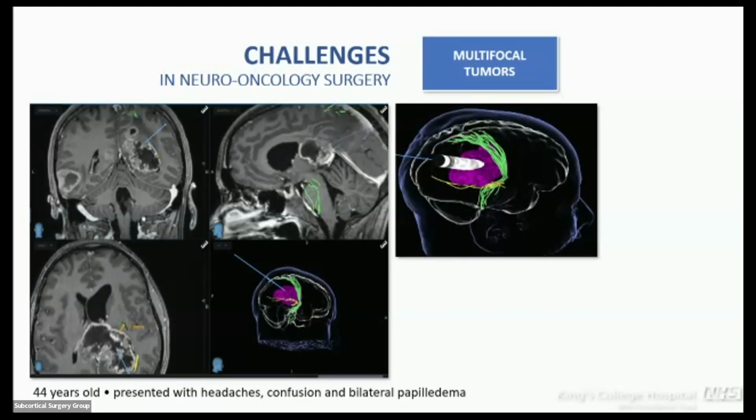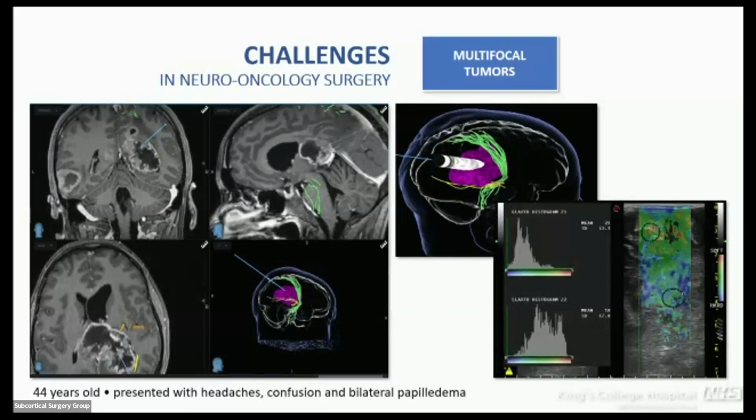We did our preoperative tractography. You can see the corticospinal tract on the back of the tumor. We decided to go for the intraparietal sulcus, and we performed elastogram as well to see the consistency of the lesion. As you can see, the lesion on the bottom, it looks harder than the tissue on the surface of the brain. So we decided to go for a surface docking in this case.